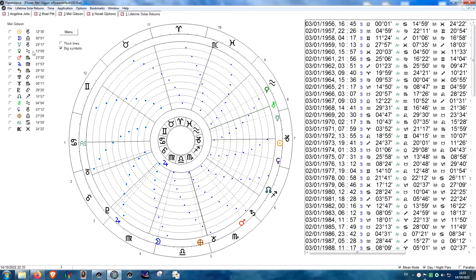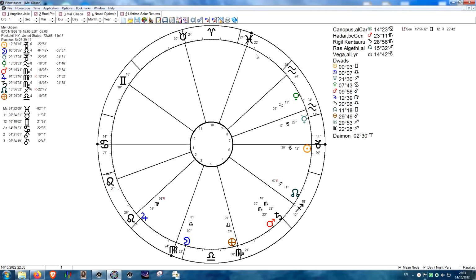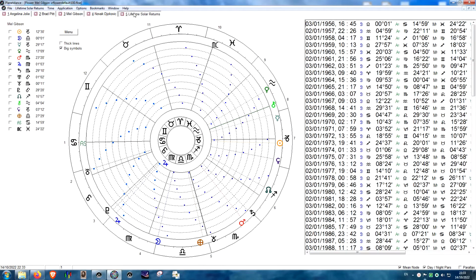So let's see. This is Jupiter. Let's see, in his case, when Jupiter will be, for example, conjunct the midheaven of Mel Gibson's chart. Here is the midheaven at 24 Pisces. So Jupiter, looking here, take a look again. When I'm moving the mouse, be looking up here. 1999 and 2011.